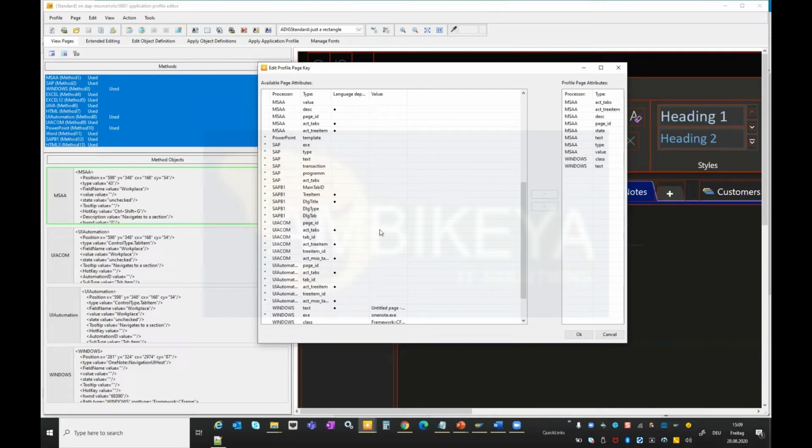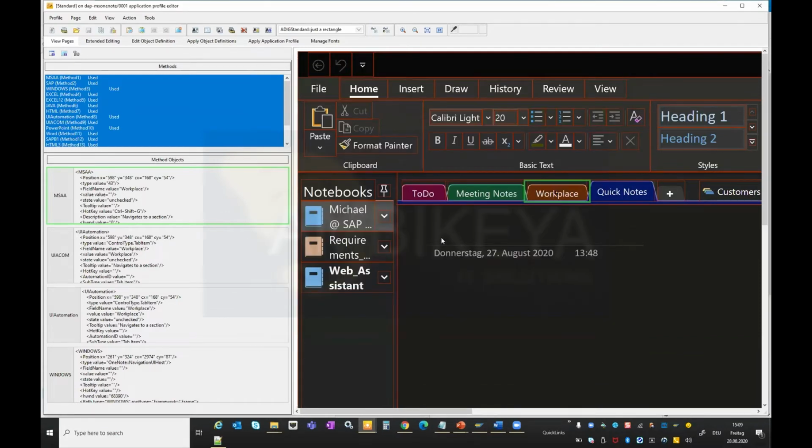Both are empty. What does that mean for us? That means, and that's the response to the customer, yes, we will be able to provide proper recordings for Microsoft OneNote. We will be able to distribute those learning objects context sensitively, but our limitation in context is the application as such.